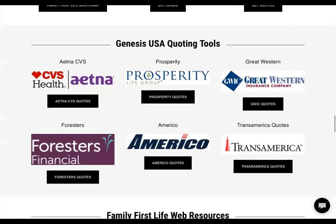The last couple of things about our resource site — Genesis USA Quoting Tools. Most of the companies you'll quote with are going to be on FFL-Go, but we've also created a couple of quick links so that when you're sitting in front of someone, you don't have to float around on your iPad or electronic device trying to find links to these carriers — everything's been put right here. If there's something you'd like to see on the site, simply email me at corey@FFLGenesis.com, and I'll do everything I can to make sure that information is provided.